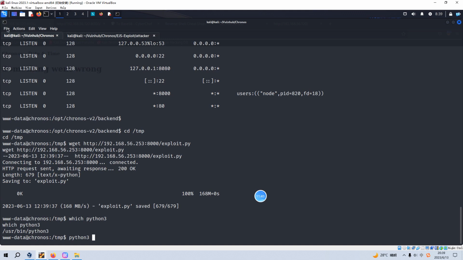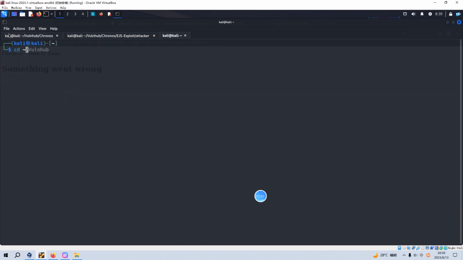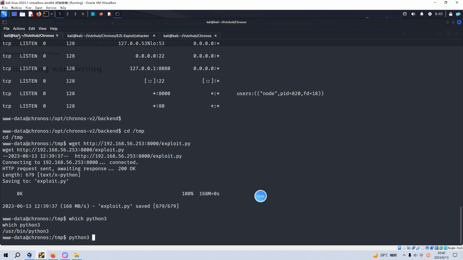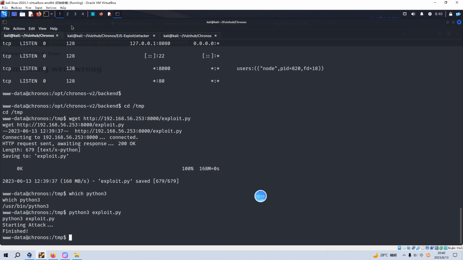But we need to set up the listener on the Kali Linux. Of course, we need to use a different port number. Finished.